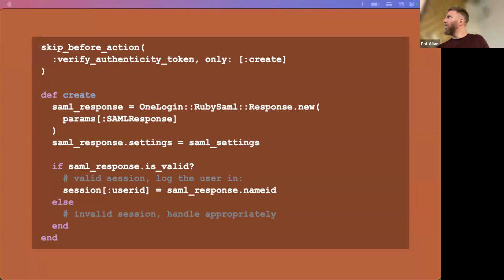Yeah, that's the core of dealing with a SAML back and forth. I don't think it's too daunting, but I've been working with SAML stuff for the last several months, so it sits in my head a bit easier, I guess.